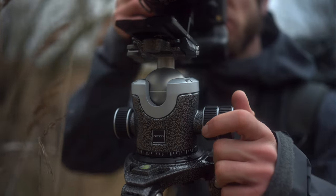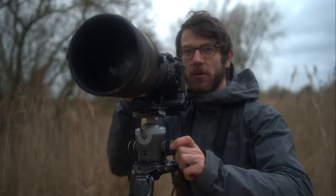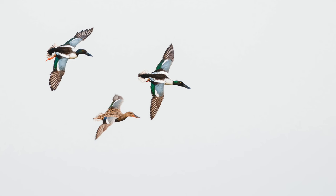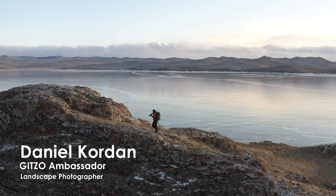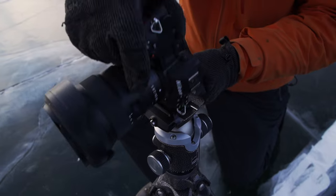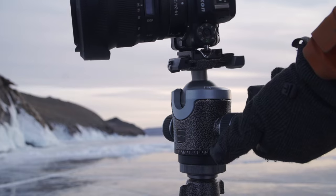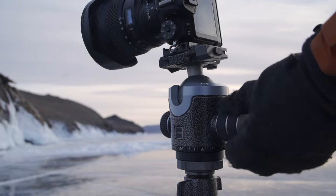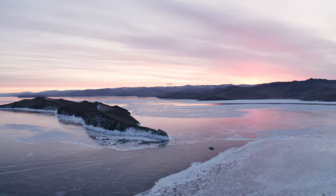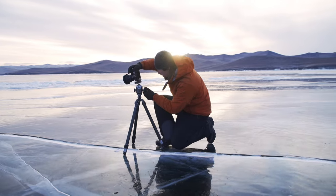Rated to 30 kilograms, the new Series 4 ball head from Gizu is the perfect tool for working in the field. Perfect gear quality always helps me achieve my goals and frame landscapes the best and easiest way possible during expeditions to remote places. Quality boosted to the maximum level, delivered with the largest tripod head on the market — the Gizu ball head Series 4.